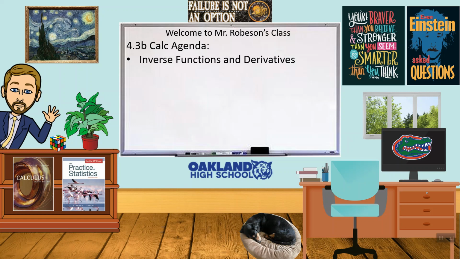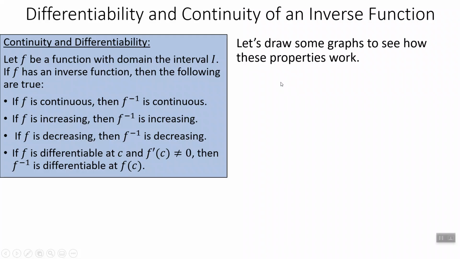All right, so now that we went over inverse functions, let's bring some calculus in. So let's talk about derivatives of inverse functions. All right, so some properties here. So f is a function, and it has a domain, some interval I, who knows, and f has an inverse function. Then the following are true.